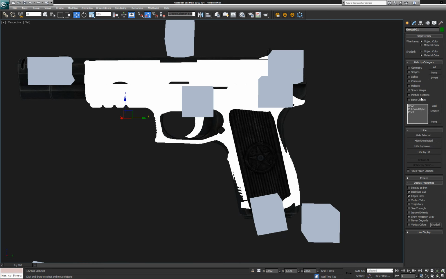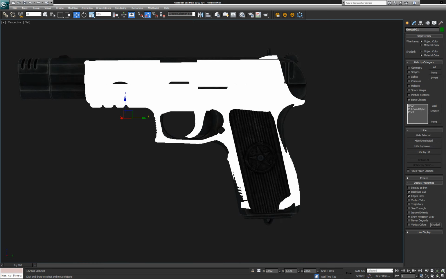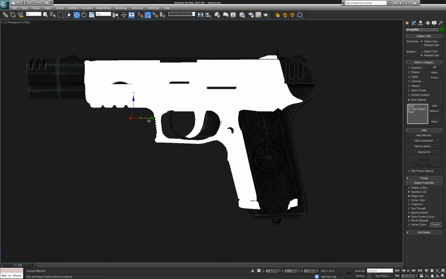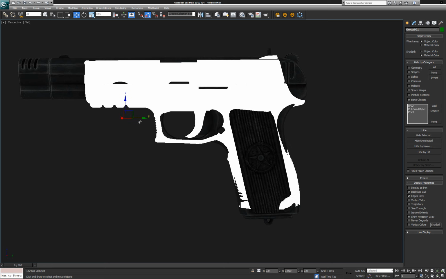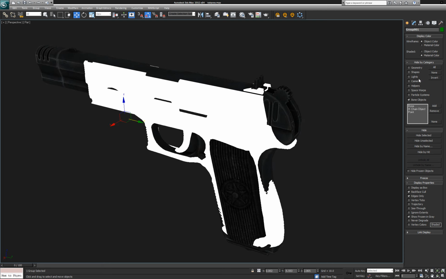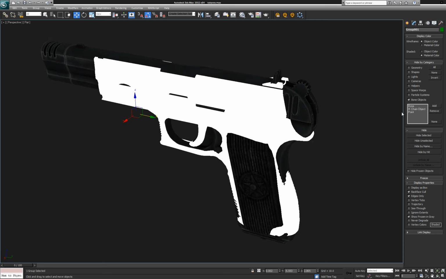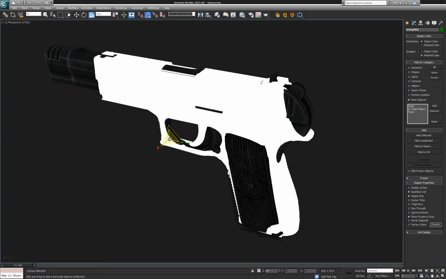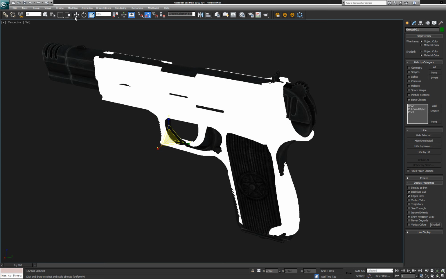And I'll temporarily hide the bones from the display tab to make it a little easier. Yep, that should do it. Maybe move it a little down. Maybe scale a little down as well. Okay.